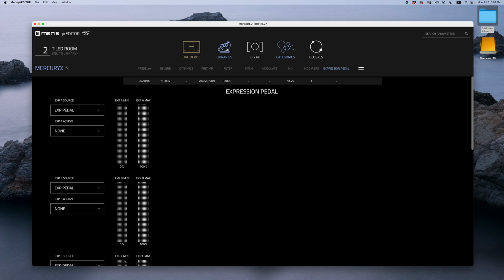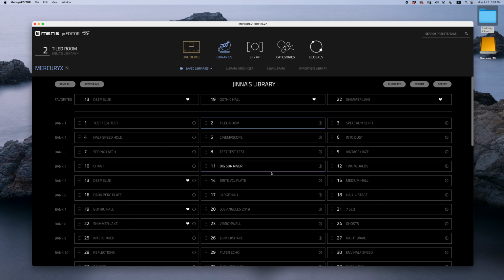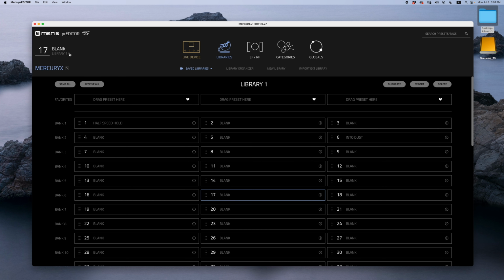Or you can go to Libraries, navigate around, and click on your preset, and that's what preset that you are editing. Also, very important is that you want to make sure that you're in the right library that you want to edit. And so, as you know, all the libraries share the same number of presets, and so just make sure that you're editing the correct library.